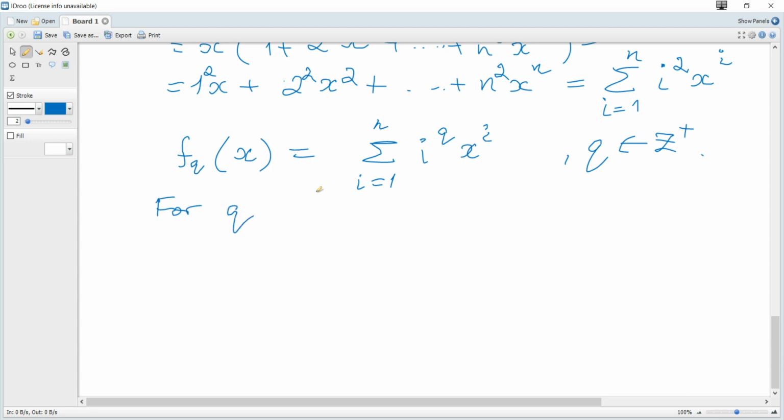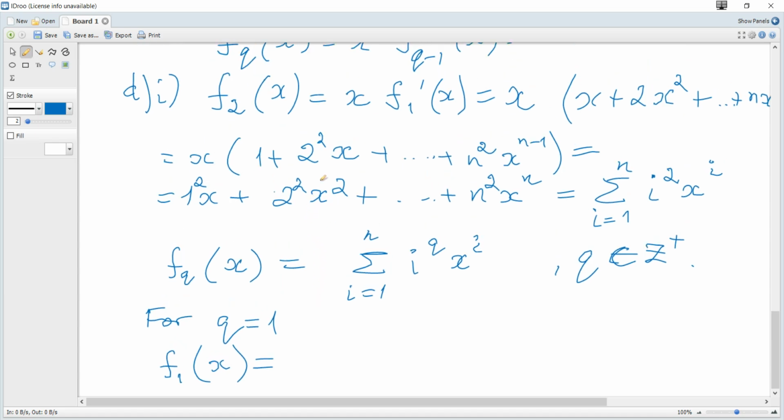Notice that in general when it's a problem on mathematical induction we use n as a value which changes, but here n is some constant parameter, but we should consider everything with respect to q. q changes here. So q is a positive integer, so the first possible value of q is 1, and we consider q is 1, it becomes f1 of x, and what is f1 of x?